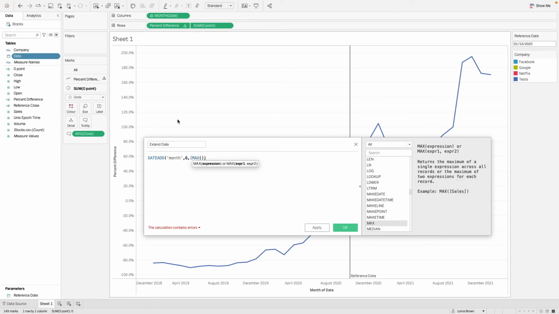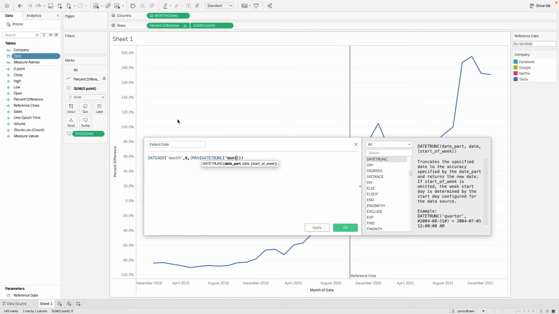So I'm going to wrap this in a LOD. Oh, not order date, sorry, it's just date. And then close that off here, and then we have our date.